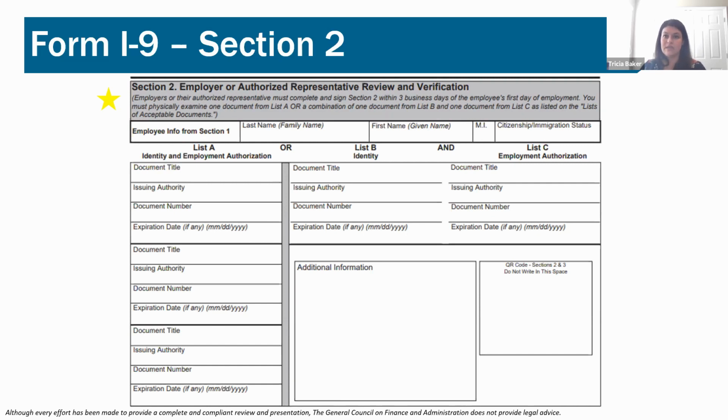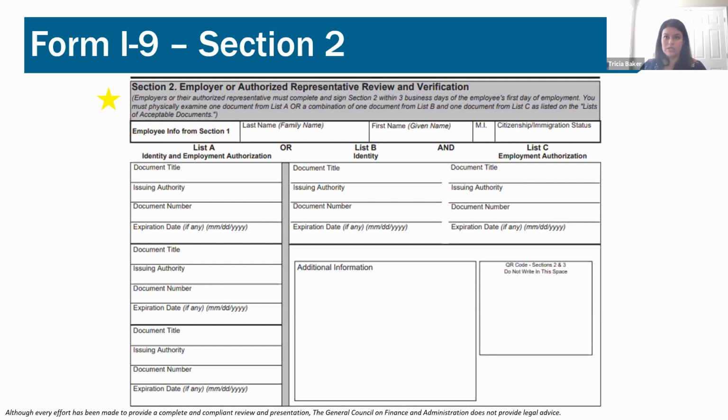Now, there are provisions if they don't have their social security card, but they go and get a receipt, you can use a receipt for the first 90 days of their employment. We're also going to send you the link to the I-9 handbook that the USCIS releases, and it has very specific information about how you complete this form. If you have any questions, it's a great tool to have if you have any questions about how to complete this section or the form in general.